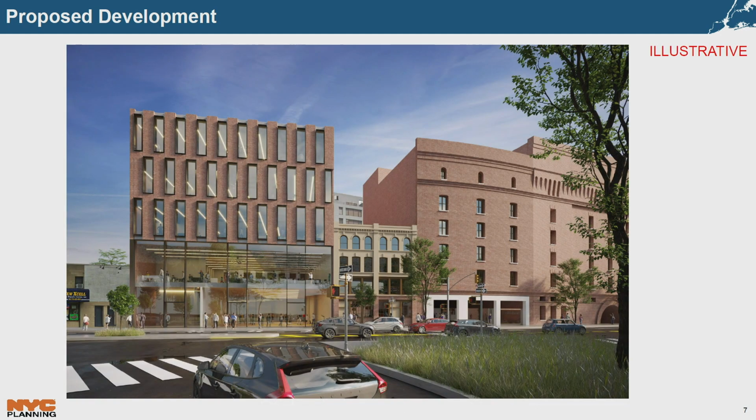All West Old Fulton is proposing a 5-story, 85-foot-tall building that would include approximately 32,000 square feet of retail space on the cellar, ground, and second floors and office space on the 3rd through 5th floors. The applicant is targeting creative users such as technology startups, advertising, media, and design firms as office tenants. The proposed commercial and retail uses would be consistent with the active uses seen on the north side of Old Fulton Street and nearby in Dumbo and in Fulton Ferry.